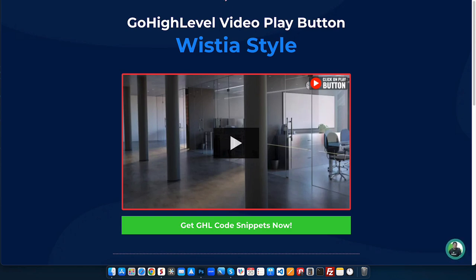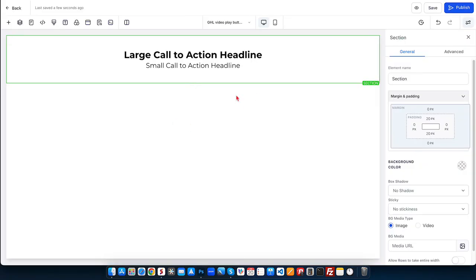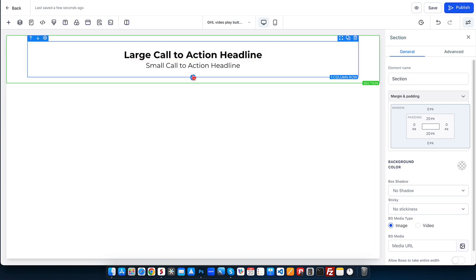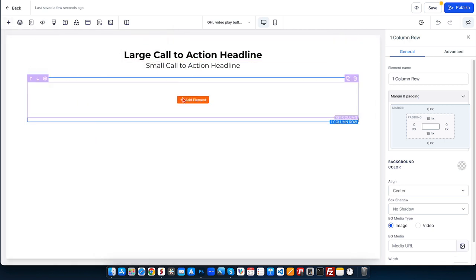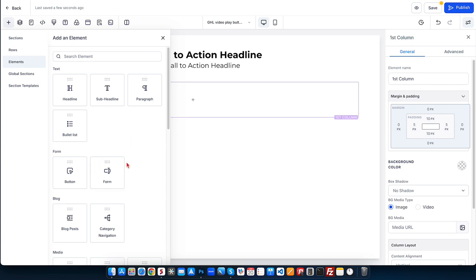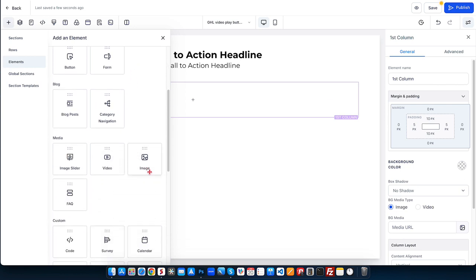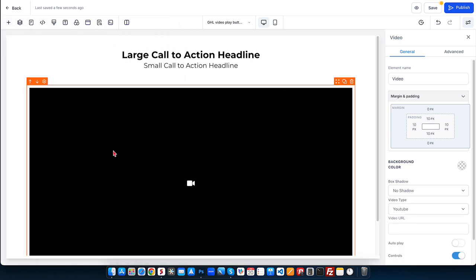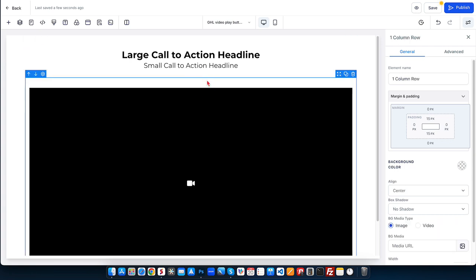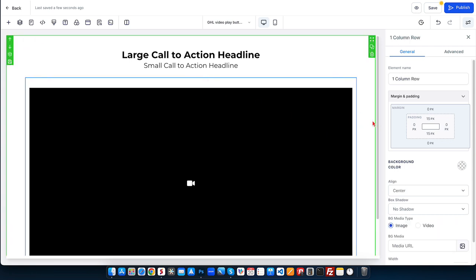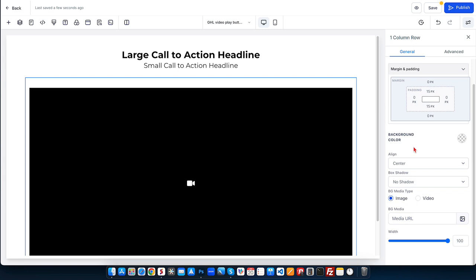First of all, just go to your page builder and then add your video. In this example I'm going to add another column, and then add a video. One more thing I want to say is that this play button will work with your hosted video on GoHighLevel.